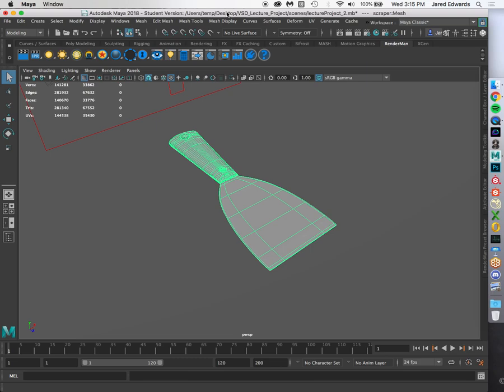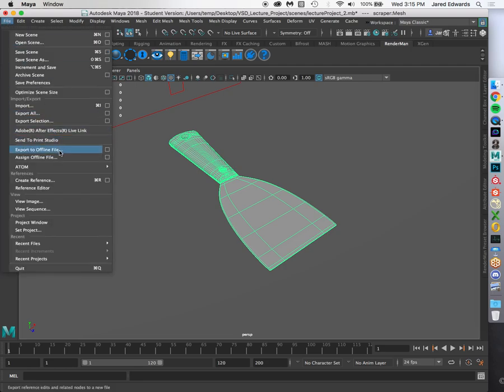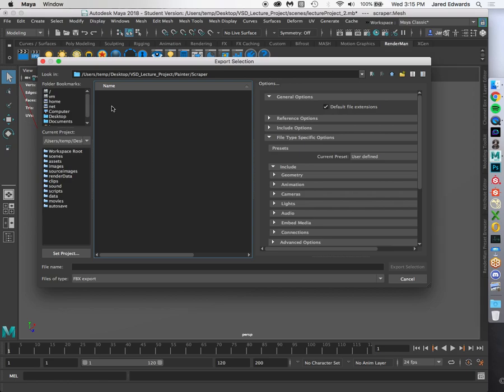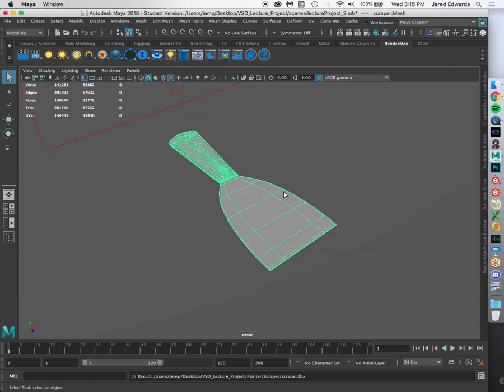All right, so what we're gonna do now that we kind of got the recording going is I'm inside that scene. I got the scraper selected, still in 3 key. I'm gonna put that in the folder that I created as an FBX file. So painter, scraper, call this scraper, and we're just gonna export that out. So it looks like it worked, right? You can see the little message at the bottom, result, exported the scraper, .fbx.